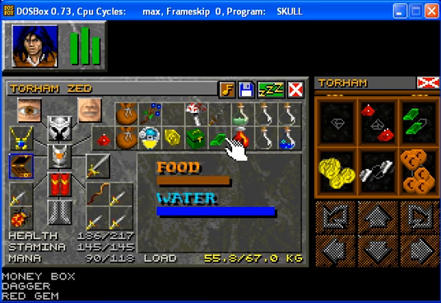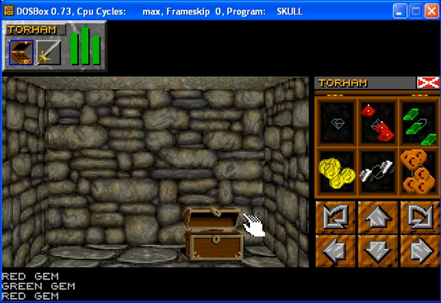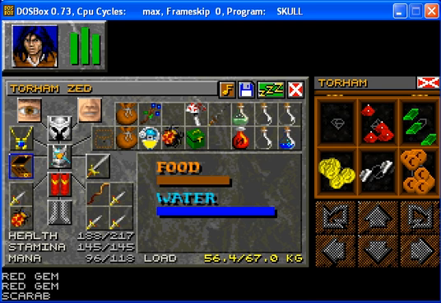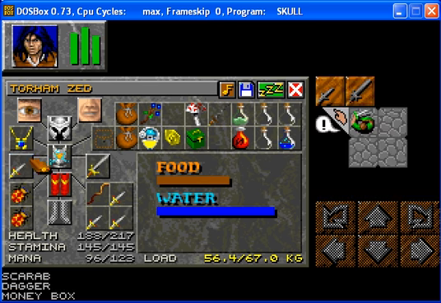Sucks kind of running out of space like this. And another red gem, and a scarab. Again, I didn't really need the money, but since I'm here, we'll go ahead and take it. And we'll put the scarab in our pouch to give us the 5 more mana. Moving on.